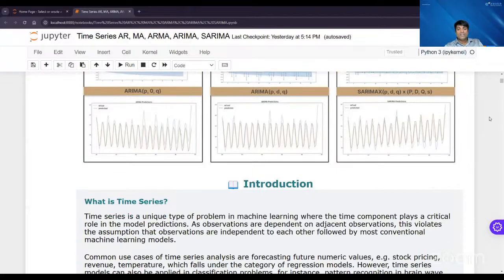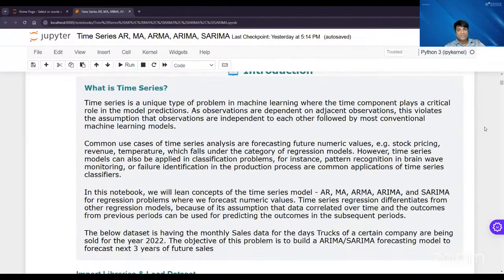Now, let us go to the introduction part of what exactly is a time series. We have understood that something which is playing a very important role in predicting something, where time is playing a very important role, that becomes a time series data. Now, where exactly do we use the time?